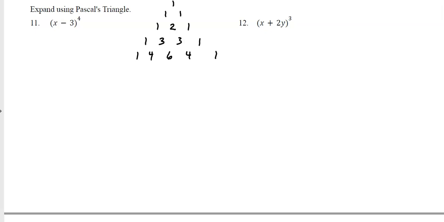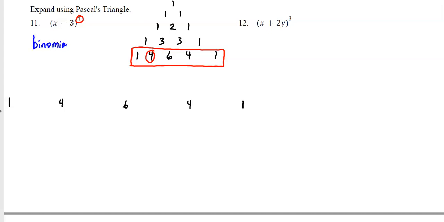But what I do is I use this power. This is a fourth power. So I need to use this fourth row right here. And all Pascal's triangle does is it speeds this up to where I can use those coefficients. So I'm going to write down 1, 4, 6, 4, and 1. And then here's how the game is played. So you kind of have two pieces in that binomial. So another word for this, if you wanted to Google it and maybe see somebody else solve this, is called binomial expansion. Binomial because there's two pieces here, and expansion because I'm expanding it out.